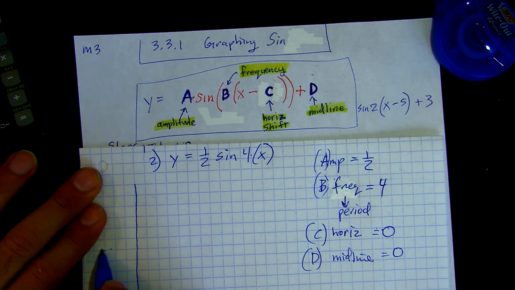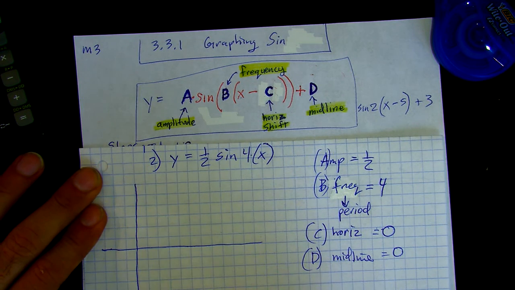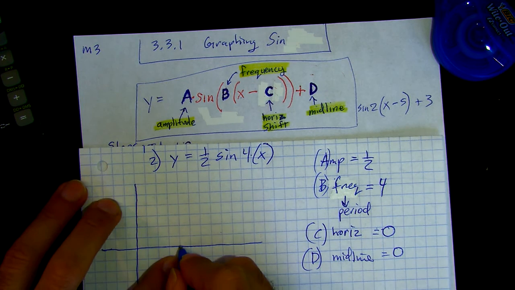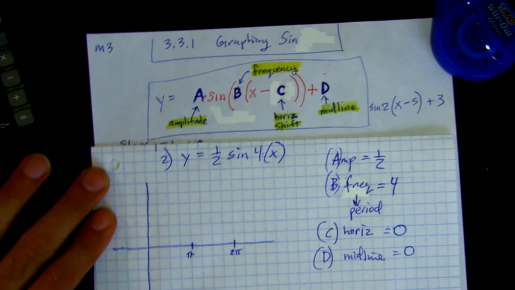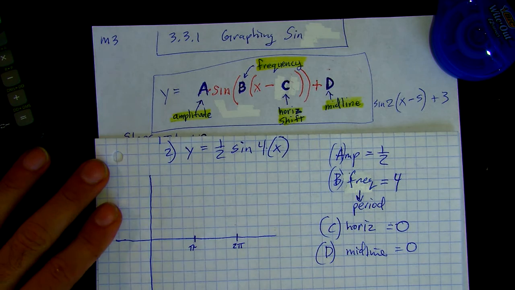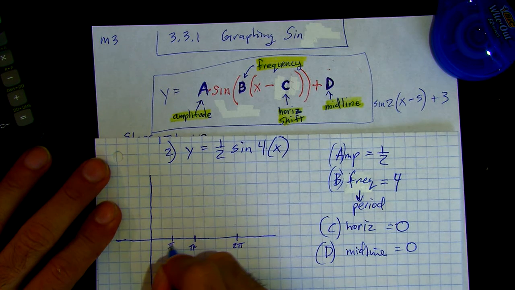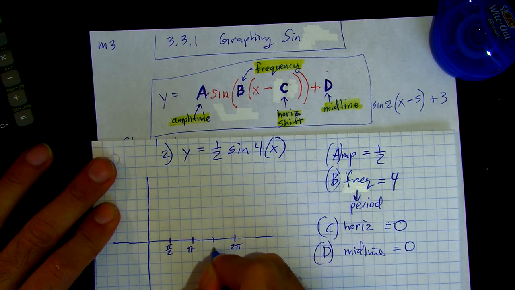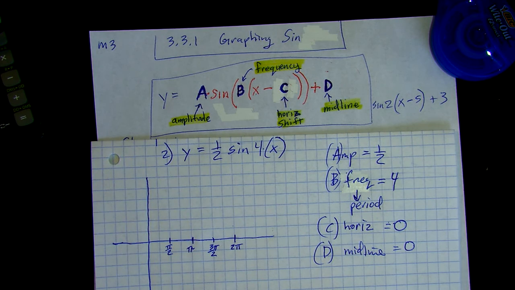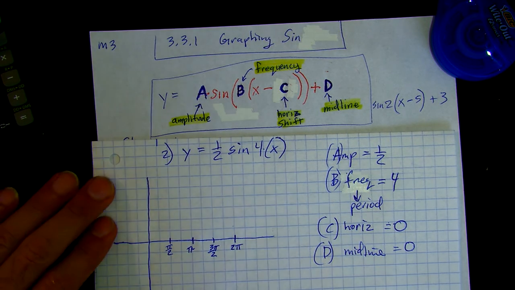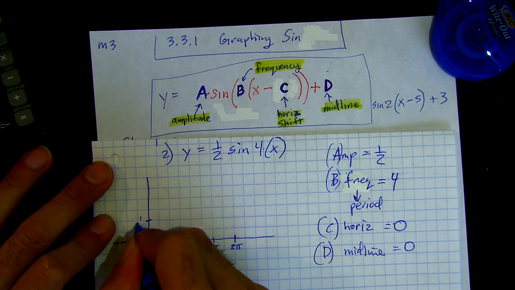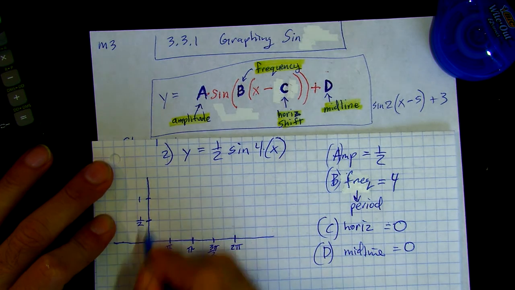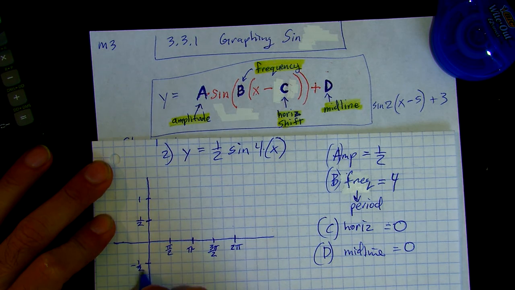And let me try to make a little more room here. All right, so remember, I always go ahead and put pi and 2 pi in there first, spaced out evenly. I usually make them even numbers of grid lines so that I can go in and halfway put pi over 2, half a pi, and then 3 pi over 2, 1.5 pi. I don't know where that came from. All right, so then I'm going to say this is 1/2. I'm going to say this is 1. Let's go -1/2, and -1.